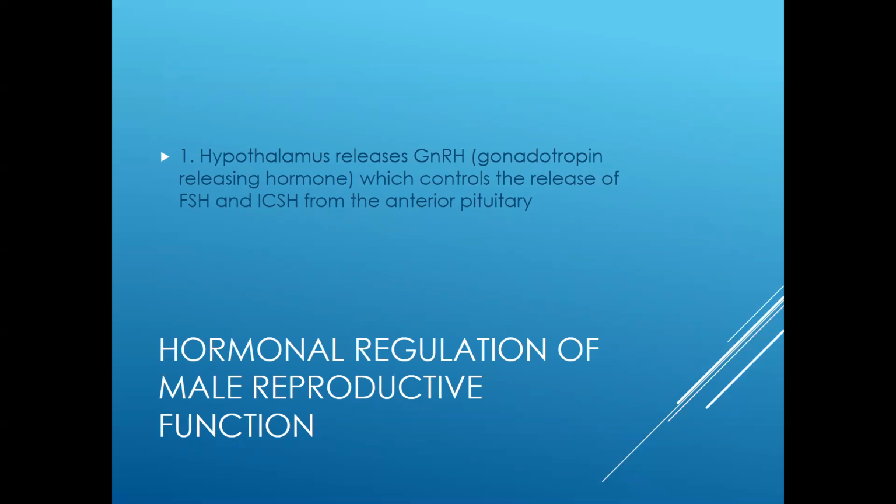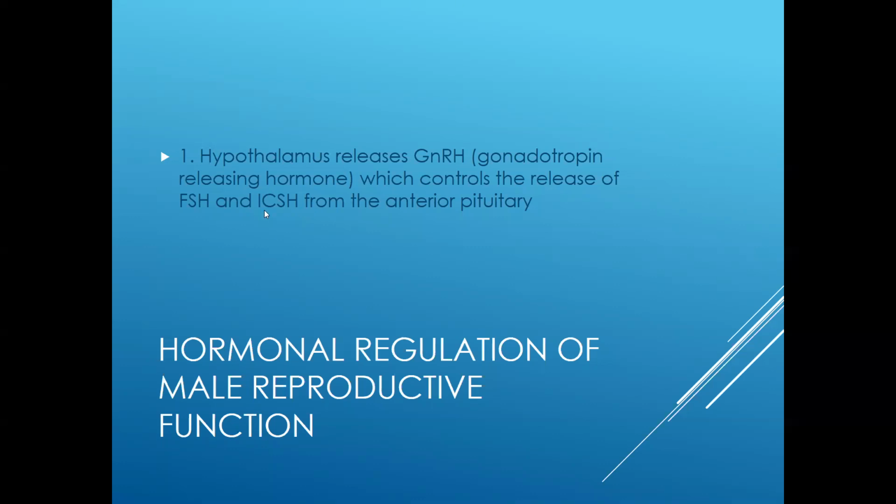Okay, so now we're going way back to the beginning of the semester. I like how we start with the endocrine system and then we wrap up with the reproductive system, because it's all hormonal, and what we learned in the beginning is going to apply down here at the end, and I just love it. So we're going to start in the hypothalamus with GnRH, gonadotropin releasing hormone, which is going to act on the anterior pituitary to release FSH and LH.